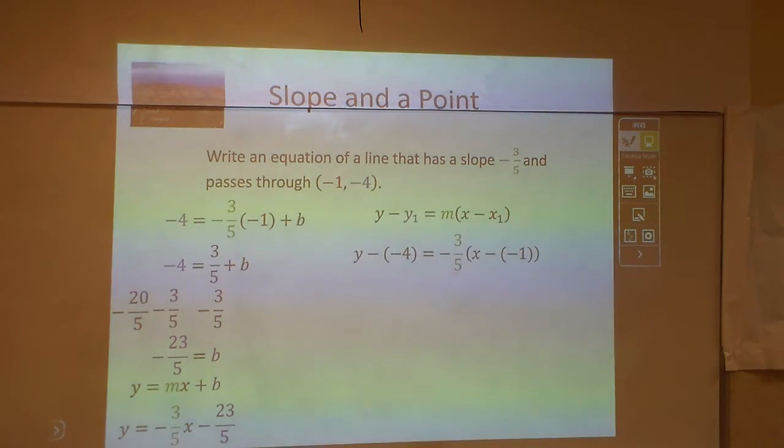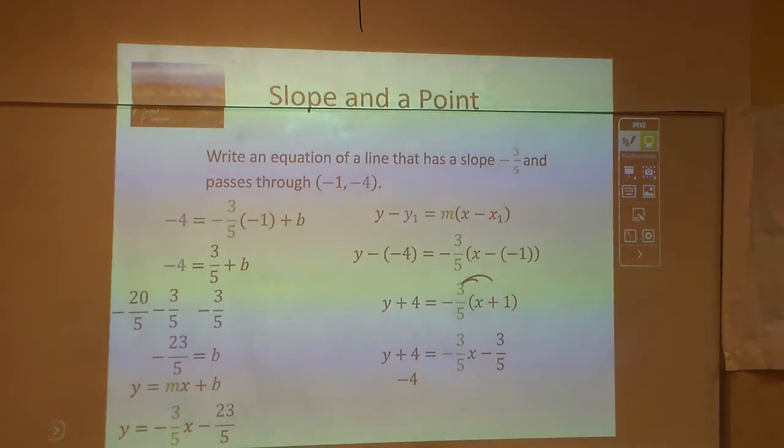You can plug these numbers into another equation that's called point slope form. And notice that you see the x, the negative 1 went right there. The negative 4 is going to go right here. Now minus negatives are pluses really. Take negative 3/5 times each of those. That little sign difference should be negative, otherwise it's not green.